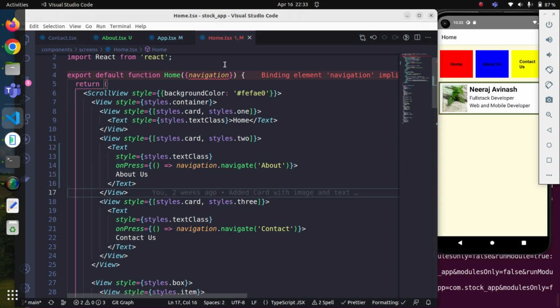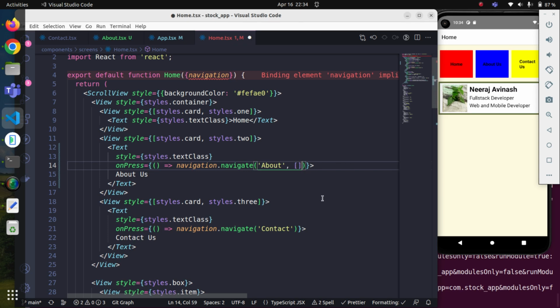But we need the flexibility to pass some additional data to our about page, so that the about screen can add its own functionality. We are using this navigation object, and it has this navigate method, and the navigate method can take additional stuff as well.